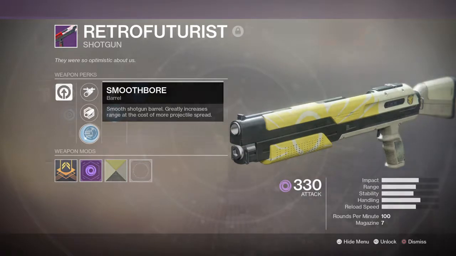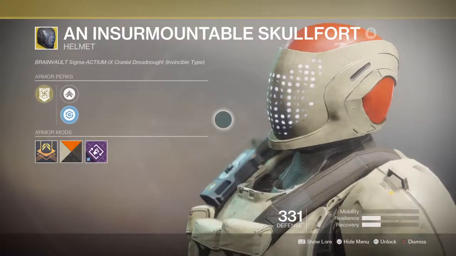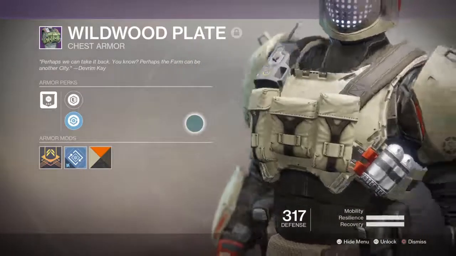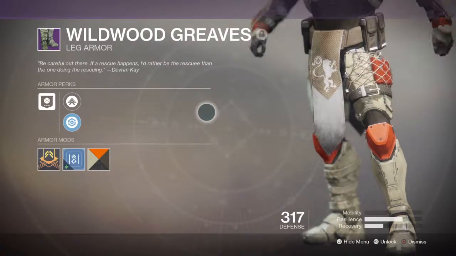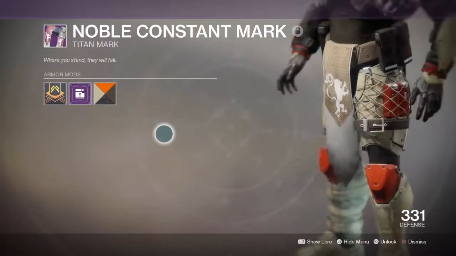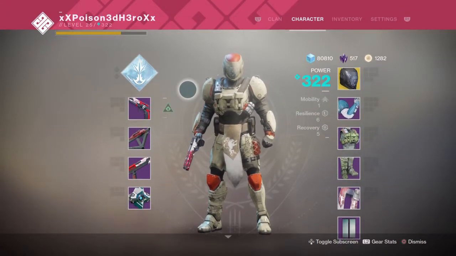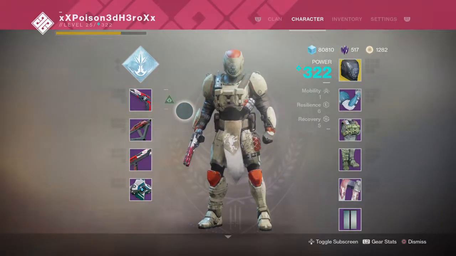Your armor is the following. Your helmet will be the Insurmountable Skullfort with the Arc Impact mod. Your gauntlets will be the Lost Pacific gauntlets with the Arc Impact mod. Your chest will be the Wildwood plate with the Arc Paragon mod. Your legs will be the Wildwood greaves with an energy counterbalance mod. And your Titan mark will be the Noble Constant mark with a kinetic munition mod. Your whole armor set will provide you with a 165 in stat ability, so overall a balanced build, great for surviving all types of encounters.